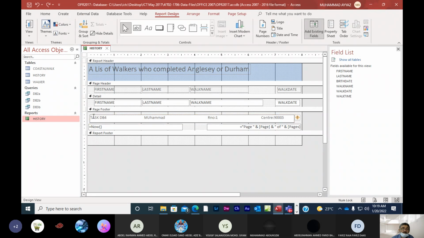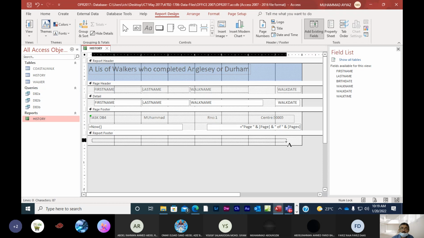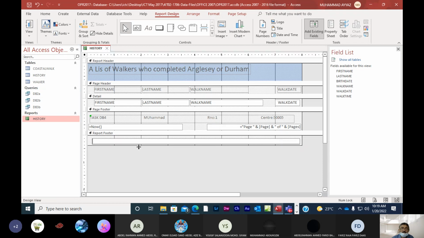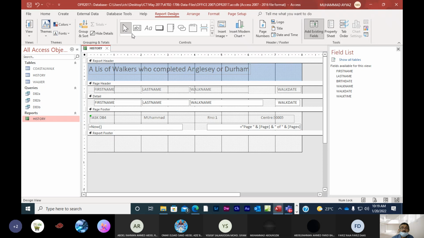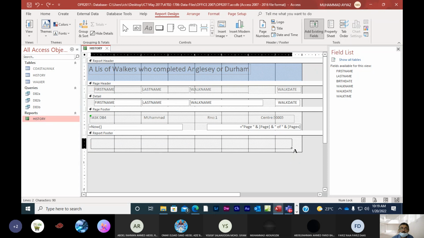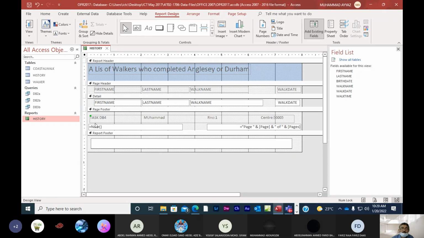So you can do this: Control C, and just insert another label here. Scroll it down also. Not this button, sorry, Control Z, this label. Okay, now we will type a different one. This is task DB4.